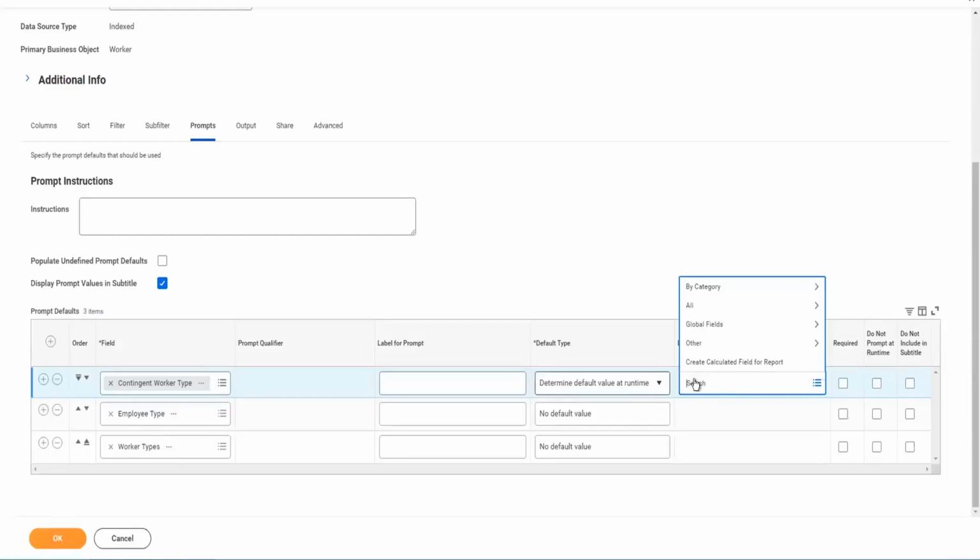At the moment of time when the report is running, those values will be calculated and then prompted to me on the prompt screen, and I would again still have an option to make it something else, to change it, or no default value at all. So this is the third option, where you are asking the system to define a value in the prompt for you, based on the calculations that you are going to enter. Here it could be a calc field as well. So this is the third option that you have.